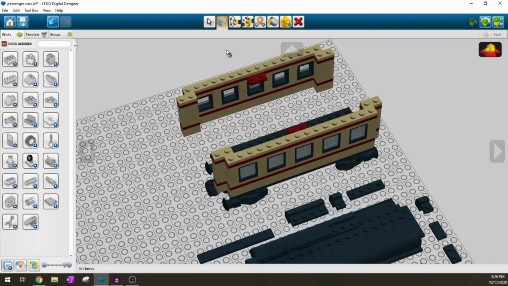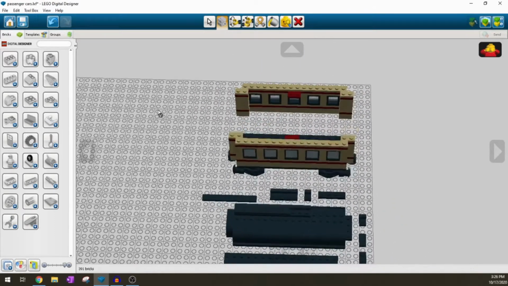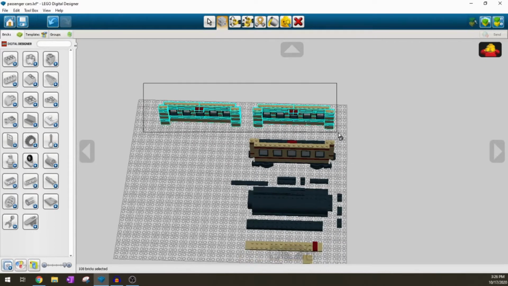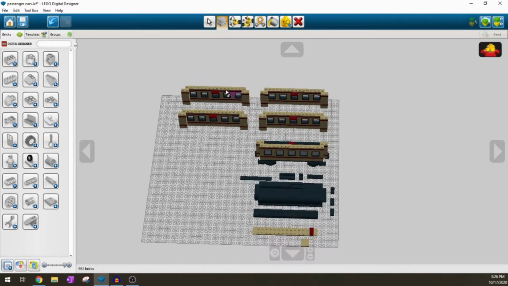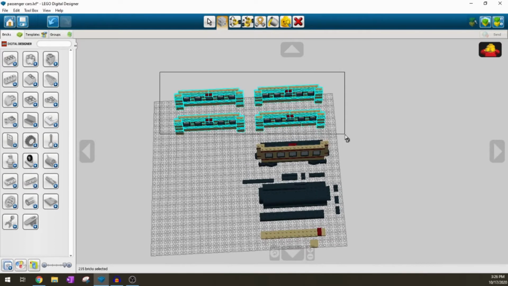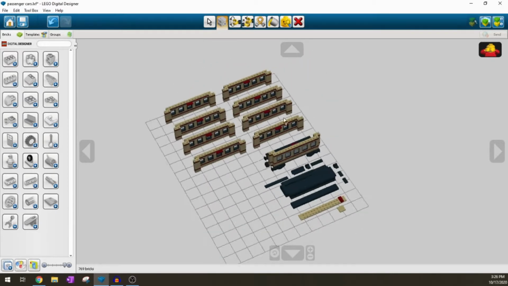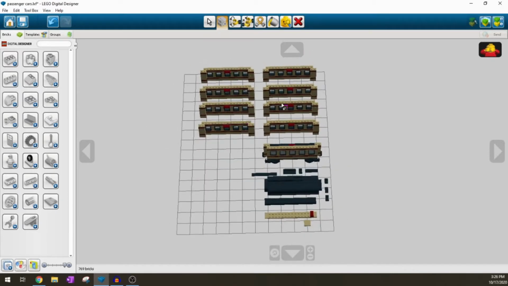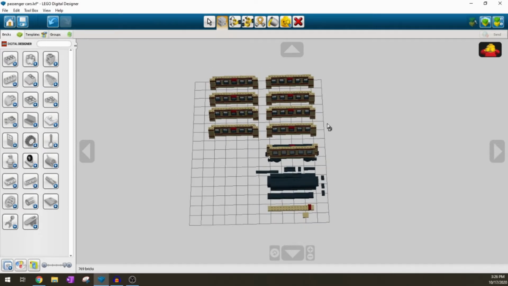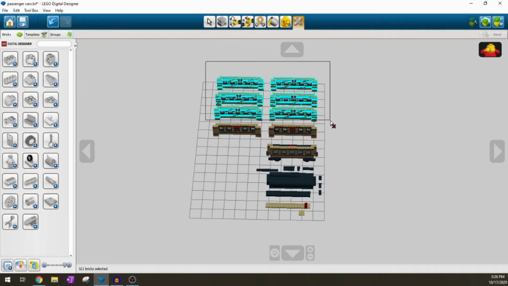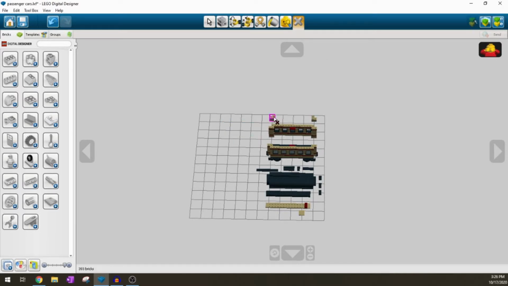Now you can see that I have the Clone Tool selected, so anything that I select now will do the exact same thing. So I can make copies of this, and now I can make copies of both of them. And so you can see that you can double everything really quickly here. So if you're working on building an army of soldiers, this is a really fast way to get an army built in Digital Designer. You can just copy one, then copy two, then copy two and you get four, copy four and you get eight, copy eight you get 16. It's the classic doubling game, but I only needed two for the car, so I'm going to get rid of most of these here. I'll just clean this up a little bit.